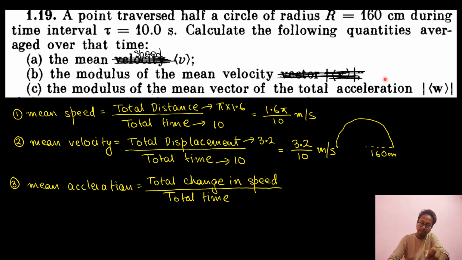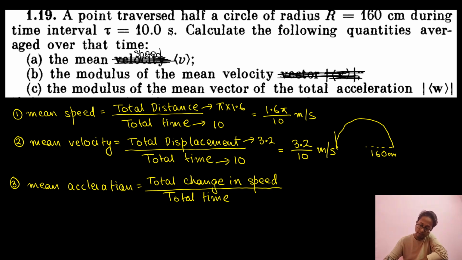Out here, the answer key is calibrated to speed. See, between displacement and distance, we can differentiate between speed and velocity. Speed is for distance, velocity is for displacement. But rate of change of speed is also called acceleration, rate of change of velocity is also called acceleration. So out here Irodov calibrated the change with respect to speed, but while doing it, you do it in terms of velocity. The concept out here would be the same.